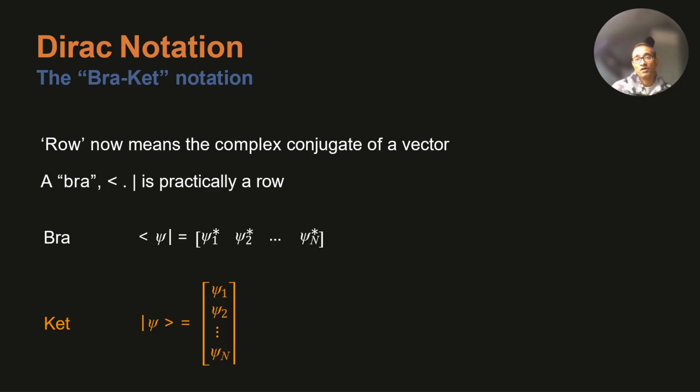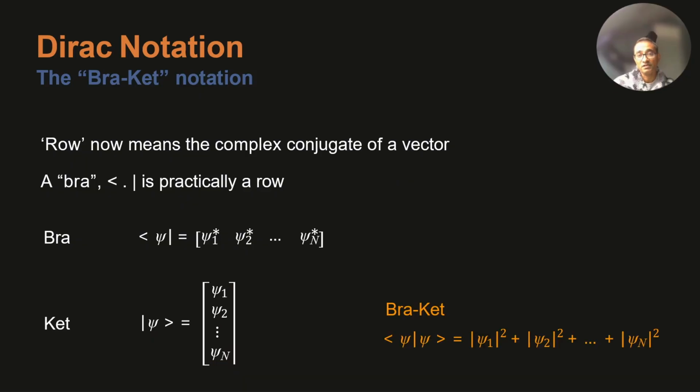When you now look at how you should combine the bra and ket, this is the ket representation of what you see, and the bracket representation is nothing more than doing the product with the angular brackets on the outside and one bar in between, which is nothing more than the amplitude squares of the coefficients. And this is how this can also be proven mathematically if you just apply linear algebra, and you will see that this will be the outcome.